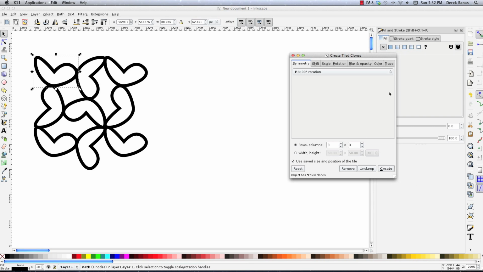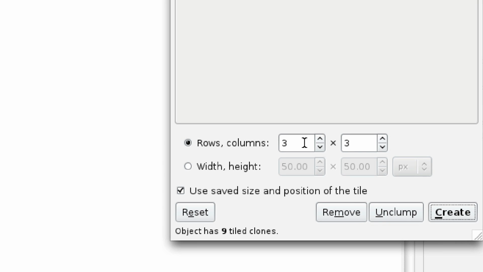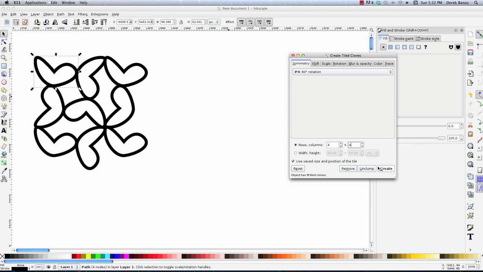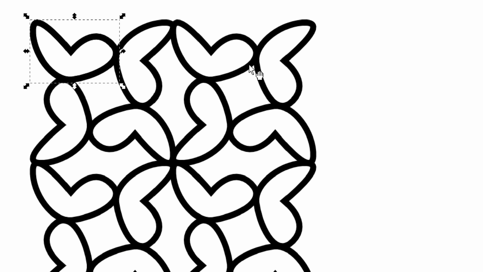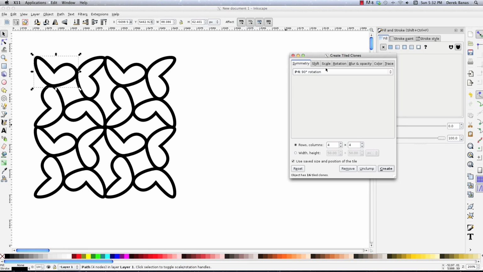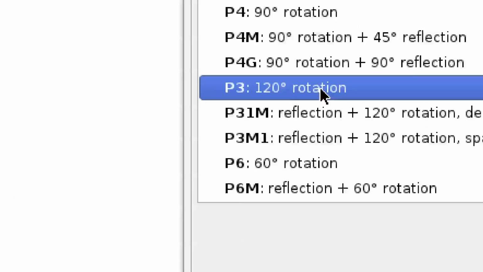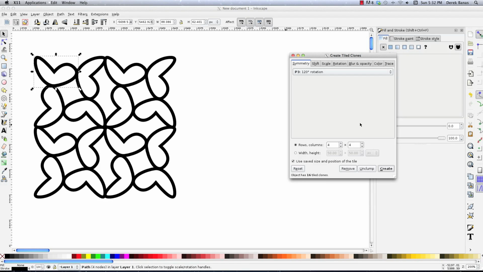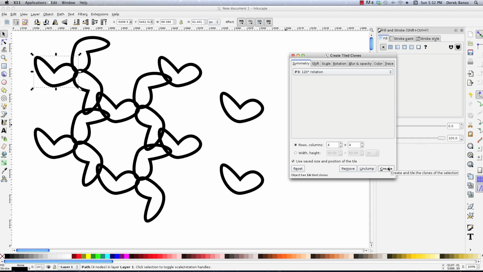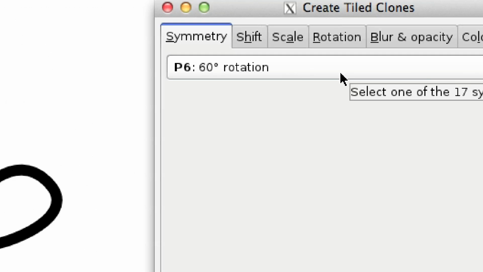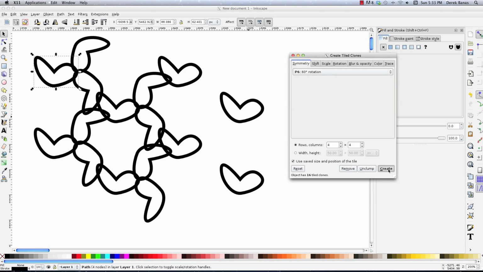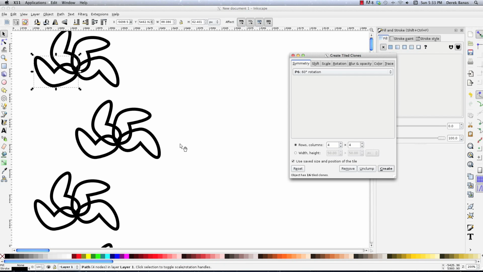Actually I need to change these to 4 to make sure that you can see how they are sort of square-shaped patterns. Create. See, square-shaped patterns are being formed whenever you have 90 degrees. And it's kind of hard to see whenever we switch to 120 degrees that these sort of have a triangular type of pattern, but you sort of get the gist just from looking at it. Now let's change it to 60-degree rotation, hit create, and you can see those patterns that are generated there.